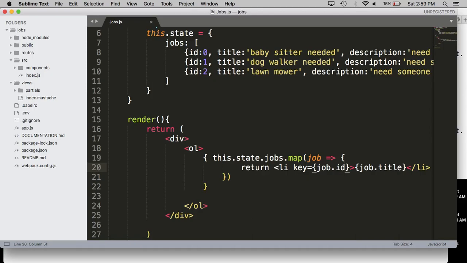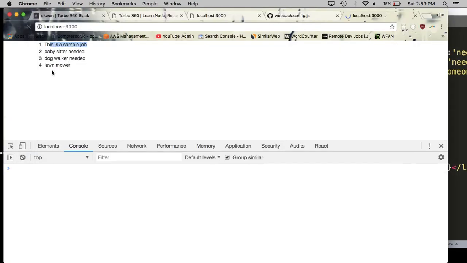But typically what it is the ID of the entity. And if you have any REST API experience, you probably already understand that this is going to be a database identifier. That's really what it should be. The reasons behind this are kind of hard to get into right now, but it mostly pertains to what's called server-side rendering, such that when you render client-side code and server-side code, they have to match up. And these keys are what determines whether or not they match. And if they don't match, you have a problem. It's going to give you a bunch of errors. All right? So now we're good to go on that.